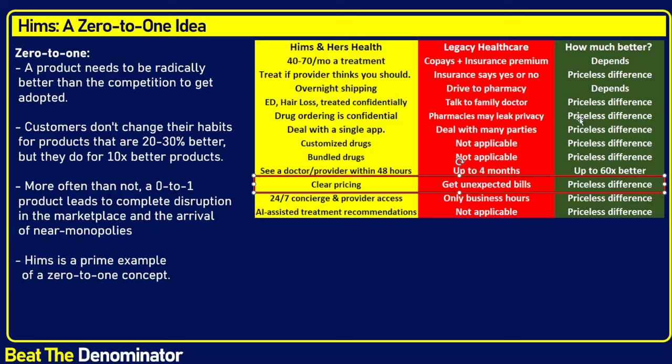And sometimes it's a very random amount. It could be a very, very small amount, but you're putting yourself at the risk of being sent to collections if you didn't get that bill in the mail for the remainder of what you owe. If you're used to going to the doctor's office, you may hear, oh, you don't owe us anything, we'll contact you if you owe us something, right? It's always convoluted. You don't have clear pricing when it comes to insurance.